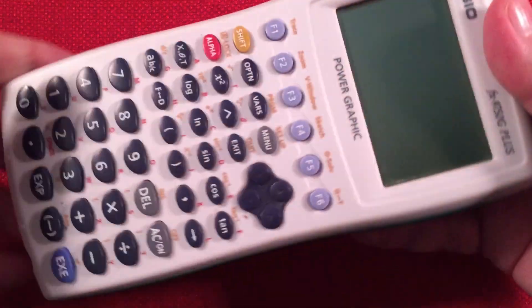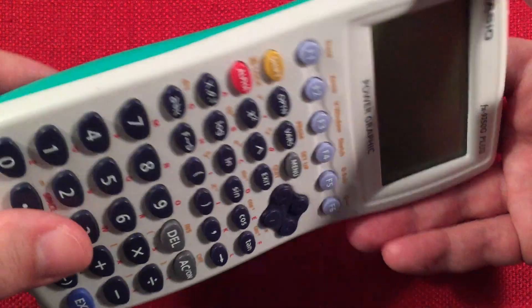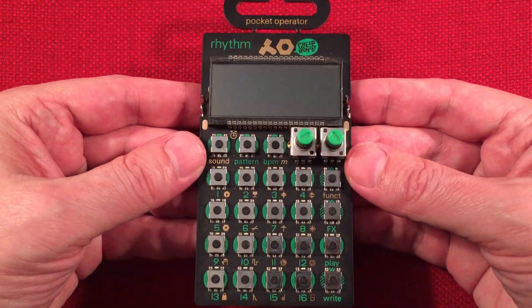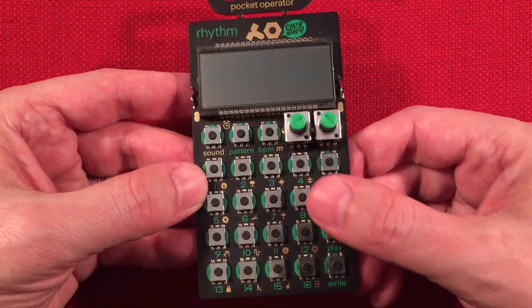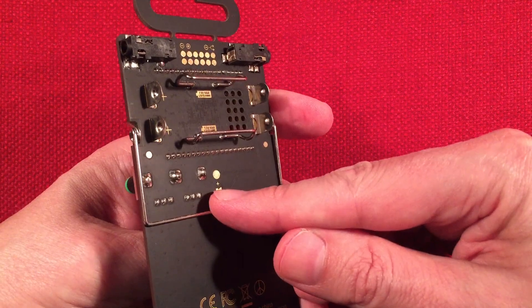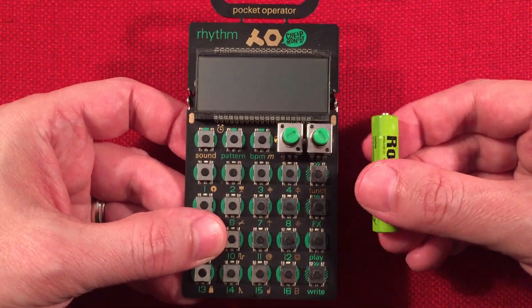Here's a calculator that takes four AAA batteries — nice to have rechargeables. Works great at full voltage, no dimming of the screen. I might switch it over to these batteries since it's not RFI sensitive. And more portable music gear: this is a Pocket Operator — it looks like a calculator but it's actually a drum computer. It's got a step sequencer, drum sounds, cymbals, hi-hats, and you can make little beats with it and hook it up to other music gear. It takes two AAA batteries on the go.